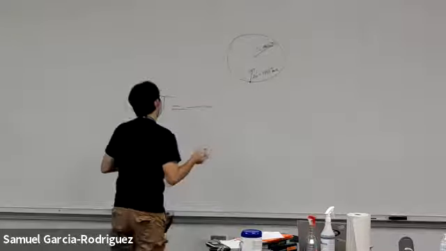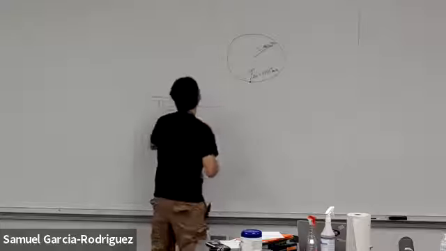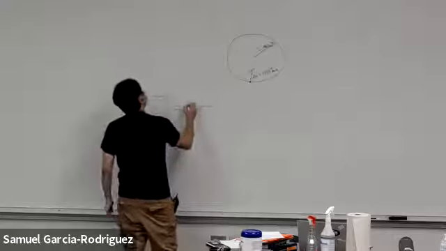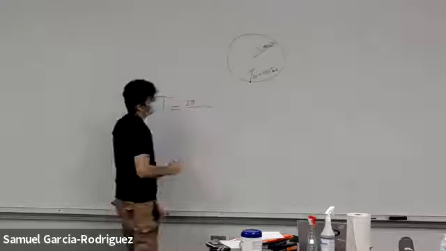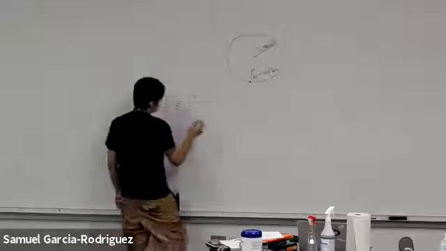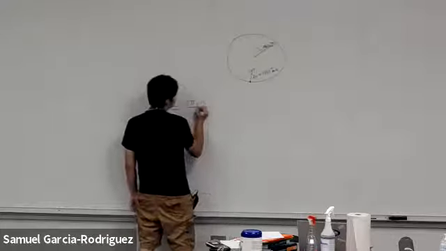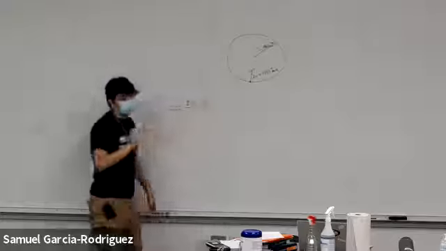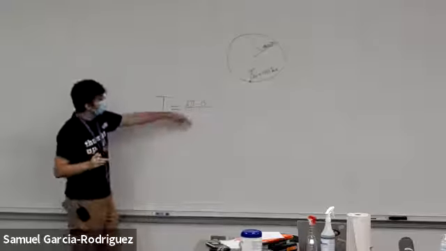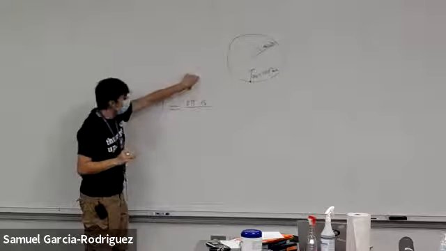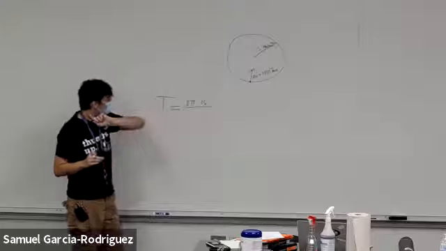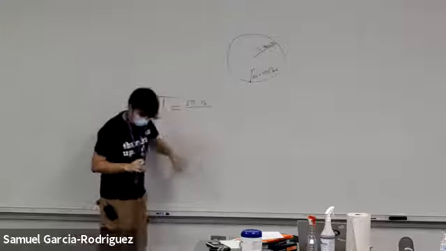I'm sorry, I had a brain fart. Okay. 2 pi times r on the top. What is it? Circumference of a circle. Yeah, 2 pi r. Circumference of a circle.